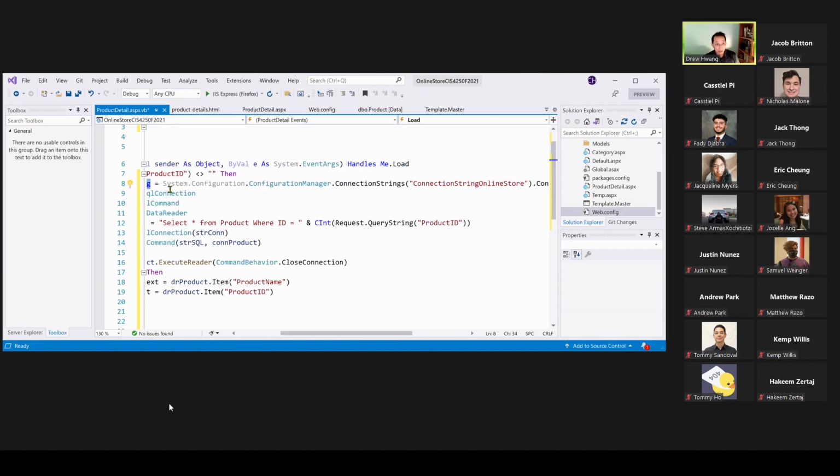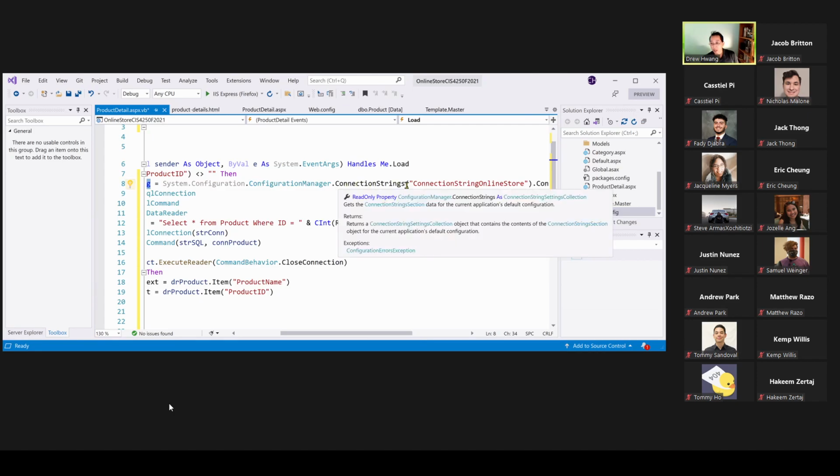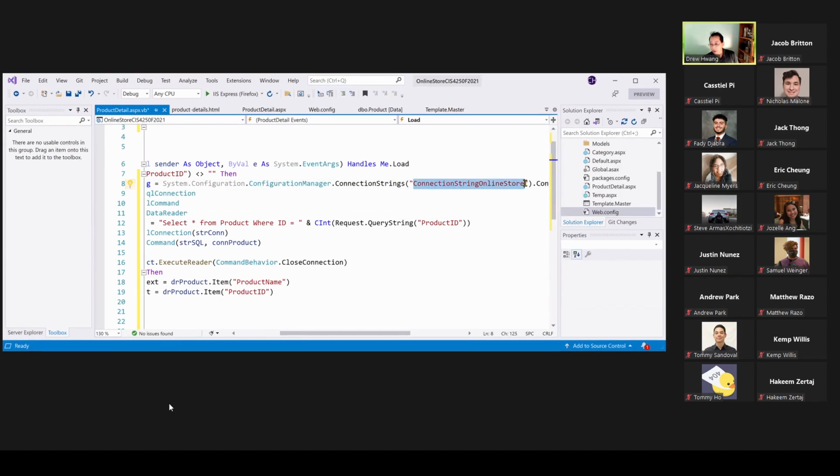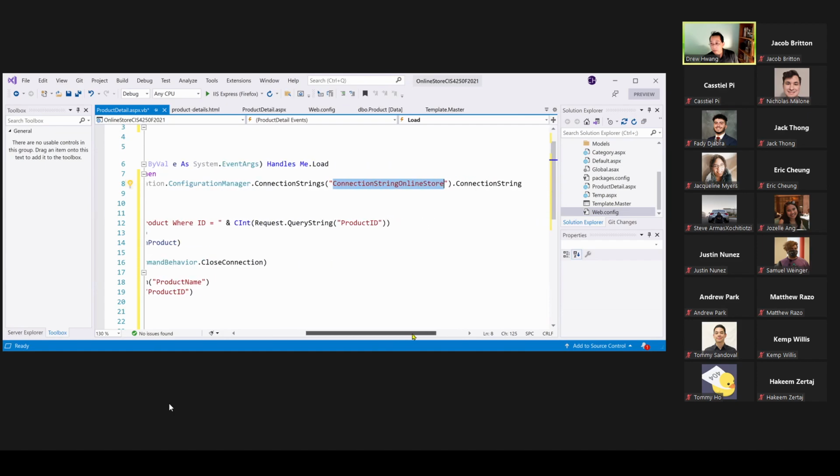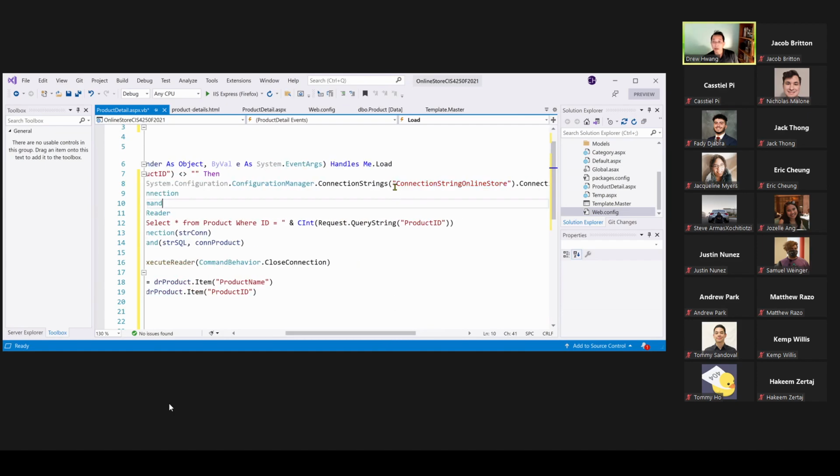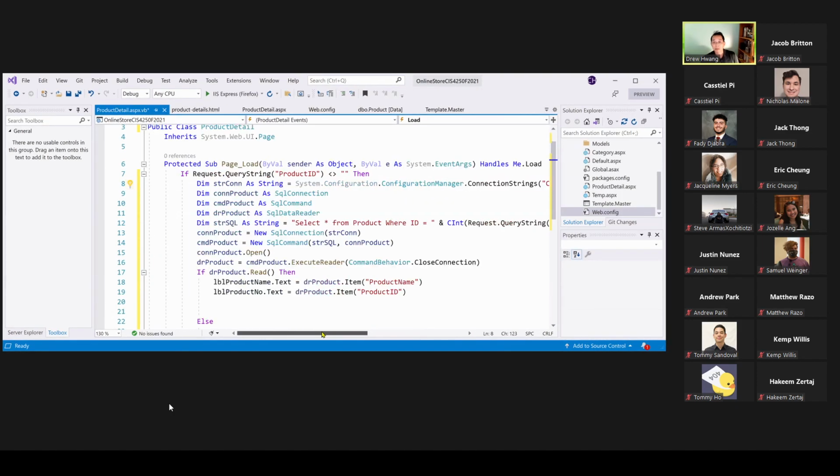The way we do that is a little bit different from SqlDataSource. It's System.Configuration.ConfigurationManager.ConnectionStrings, and the name of the connection string. This is from the web.config file. Just memorize this syntax, and you don't need to change anything every time.